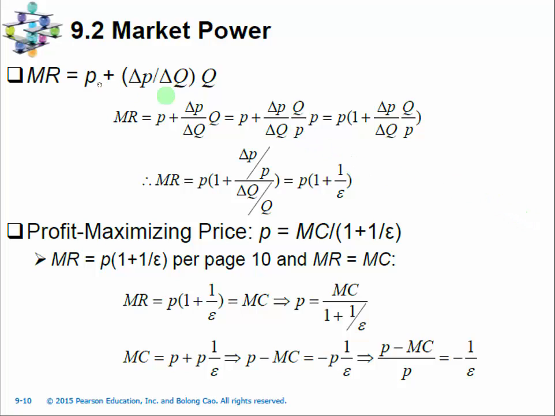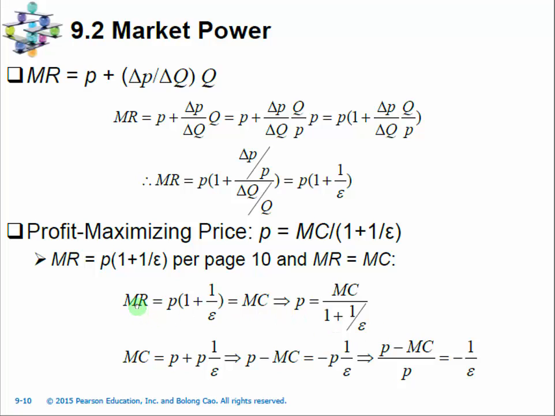Earlier in this video, we derived a relationship between the marginal revenue and the elasticity. Remember, this relationship tells us how the marginal revenue is related to the price and the shape of the demand curve. Because we have the profit maximizing relationship of marginal revenue equal to marginal cost, when we put this demand information together with the marginal cost, we can have a pricing formula for the monopolist.